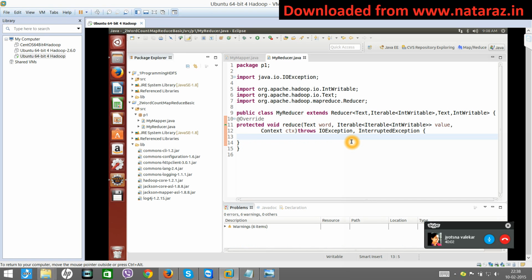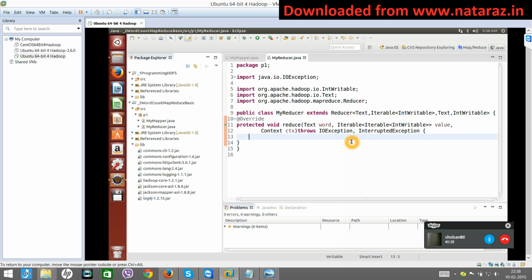Done. So far we have developed our mapper, we have developed our reducer. Logic we will take care of later. Now what is left? What is the next action item? What do we need to write next?